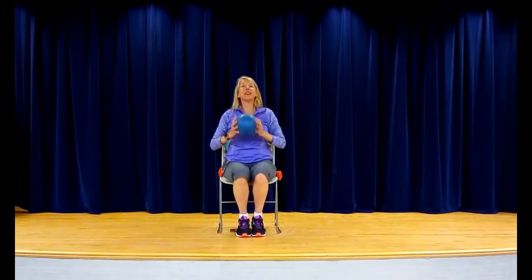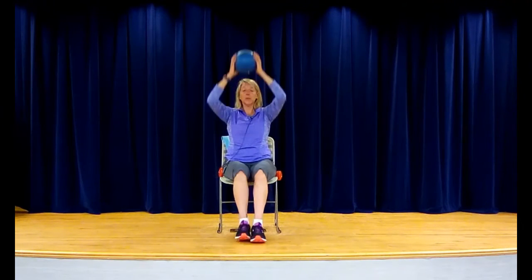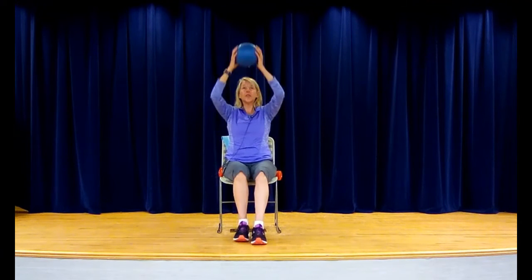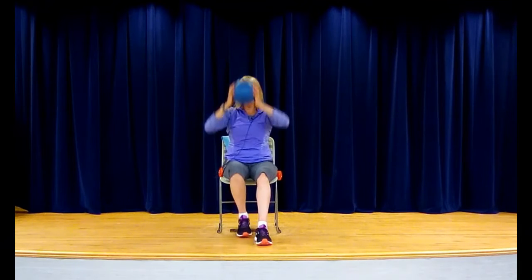Good. Fold that tummy in. We're working our tummies. I'm kind of tricking you here a little bit. You think this is more about getting that heart rate elevated, but we're really working our tummy muscles when we move the legs like we are. Let's do four more. Three, two, last one.